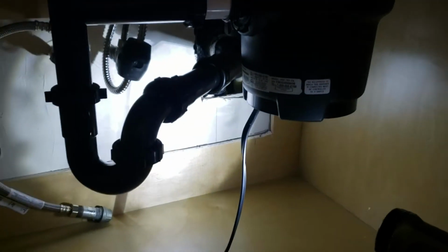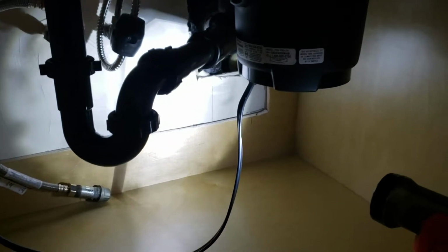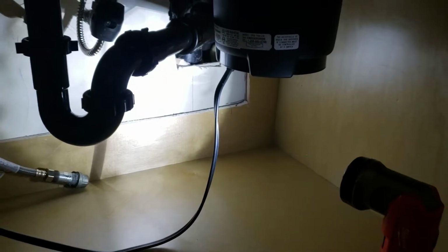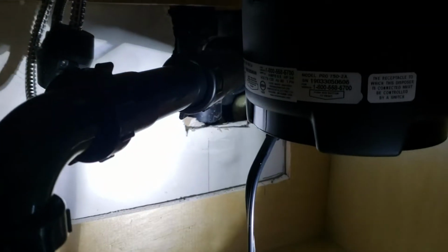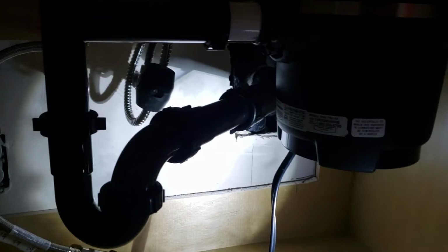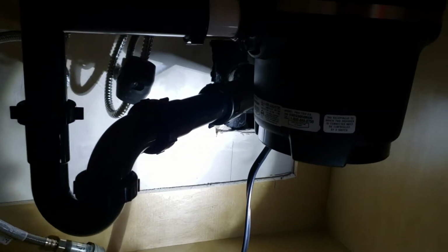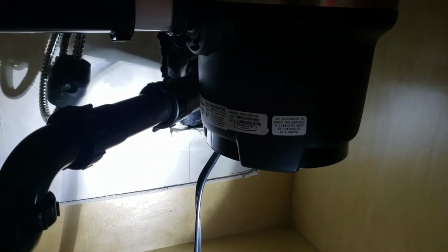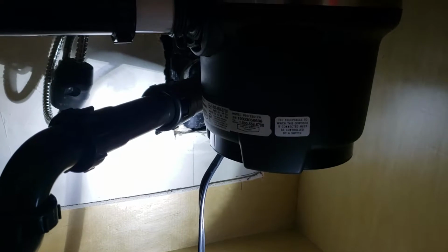Down here, a little fussy in the back. We did have to cut it open. We did ask the homeowner, hey, can we cut the wall open to try and work on this plumbing? They said okay, so we had to cut part of the board back, and we cut it pretty straight. I mean, it's not the greatest, but we got the wall opened up, and found out that they have a high loop in the back. So a high loop normally is in a cabinet that does not have a wall accessible, and they're not on an island, but they put a high loop back there, and we didn't know that until we got the wall open.